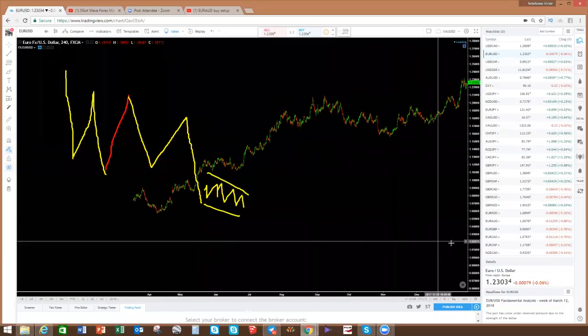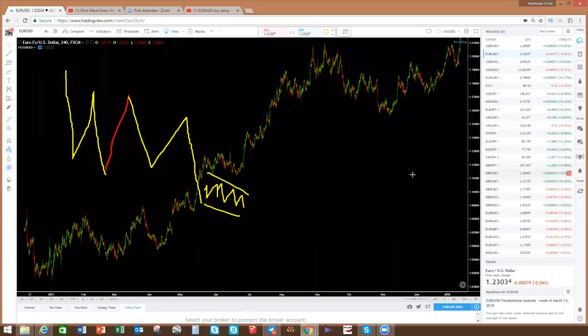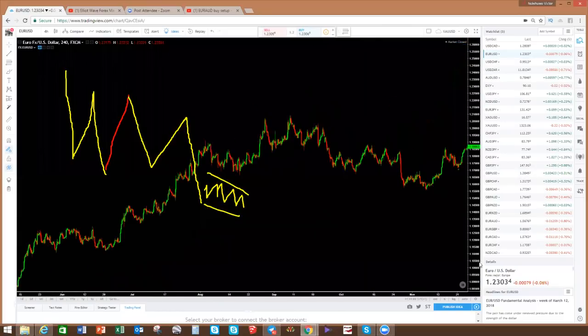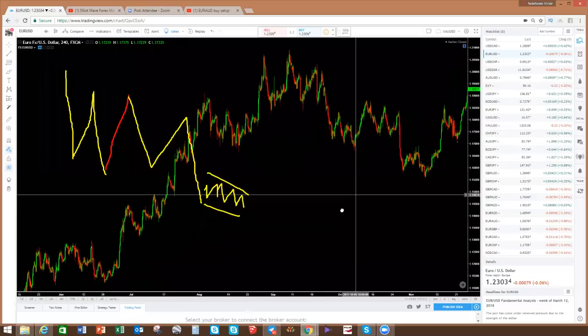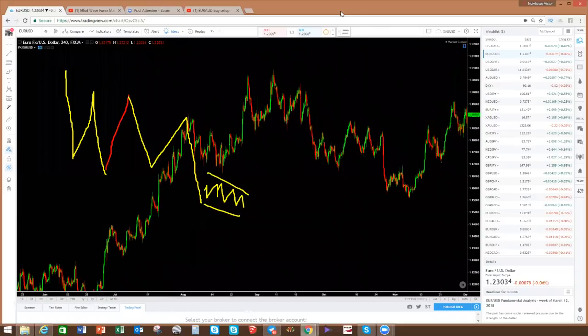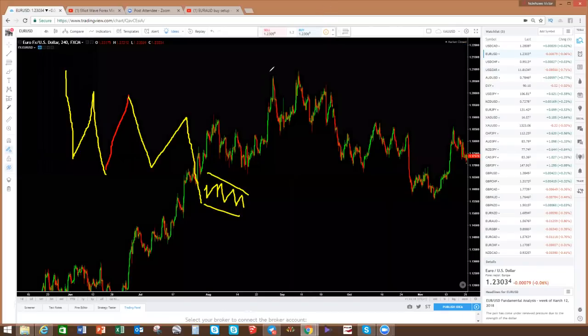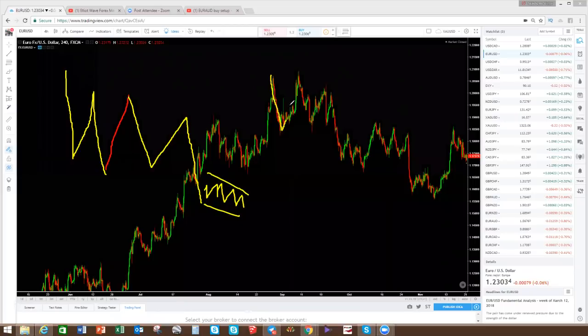So look at this one that happened in September. I want you to see something here. This is the one that we were looking at as a wave 4 previously. So look how it starts. Look how the trend changes. It goes move down, moves up, move up, move down. What does it do? It gives you a sharp reversal.